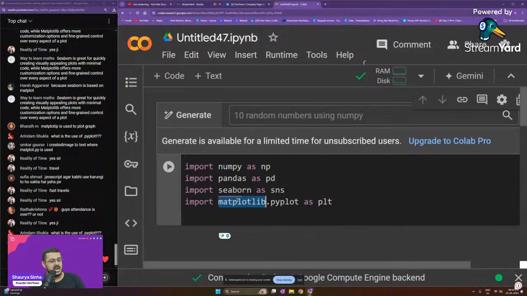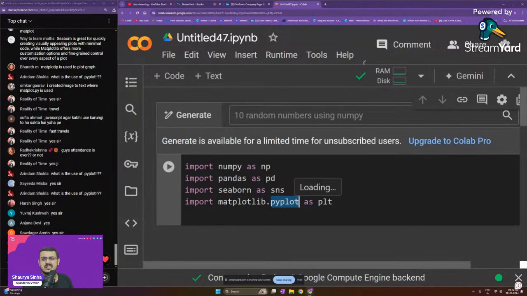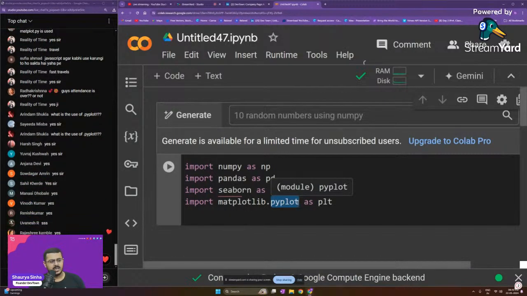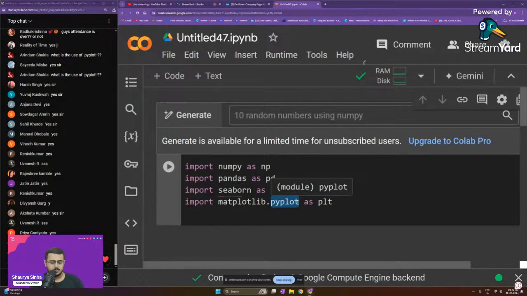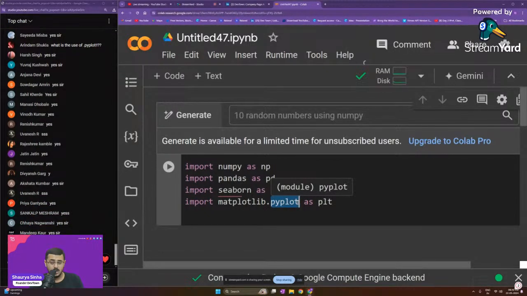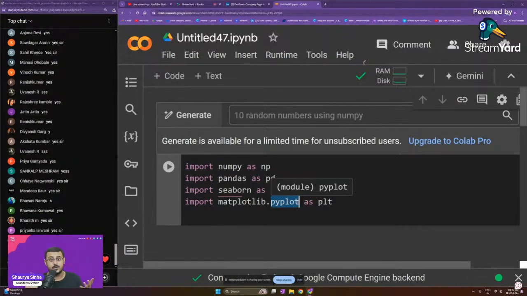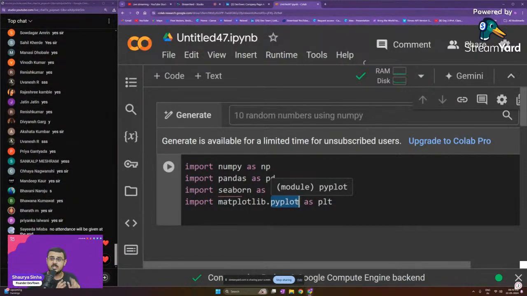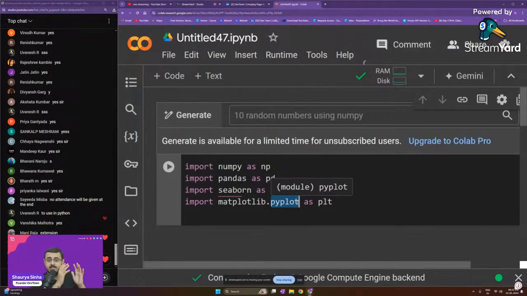Great, awesome. Now, while importing Matplotlib, I have imported something called pyplot. What is this? I'm able to understand that I'm importing matplotlib, but what is this pyplot along with that? So pyplot is a submodule of matplotlib. Matplotlib is a library, and a library has multiple different sections. When you go into a library for reading books, there will be one section dedicated to fiction, one to non-fiction, one to Geronimo Stilton or something like that. Multiple sections are there. So each of these sections are like modules for libraries like matplotlib.